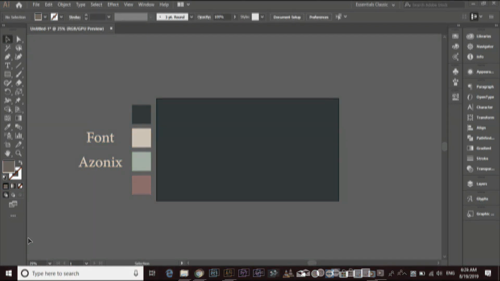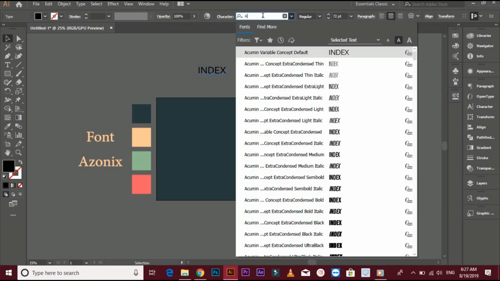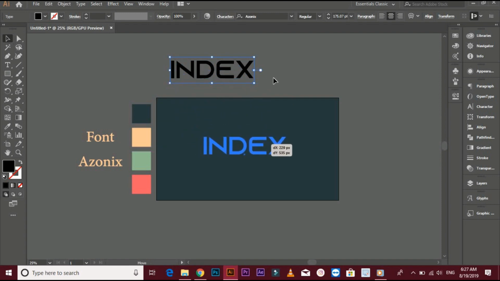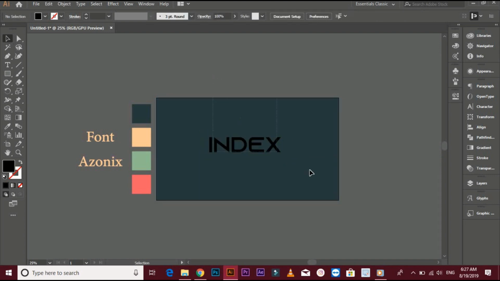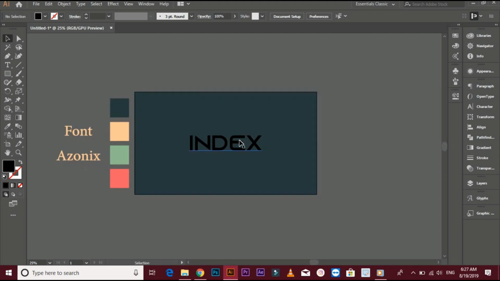Now start. Select text tool and put text in it. Color it.